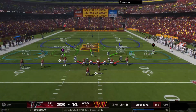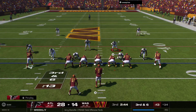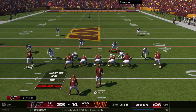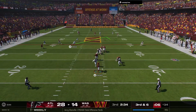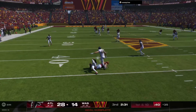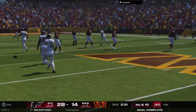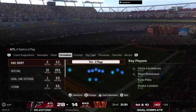They come to the line here, and this is 3rd and 6. Cowboy 80. Hut, hut. From the gun, it's Daniels. Gets everything he has under this throw. Oh, no, they get him yet again. Picked off by Richie Grant. They'll take over 1st and 10 at their own 35-yard line.